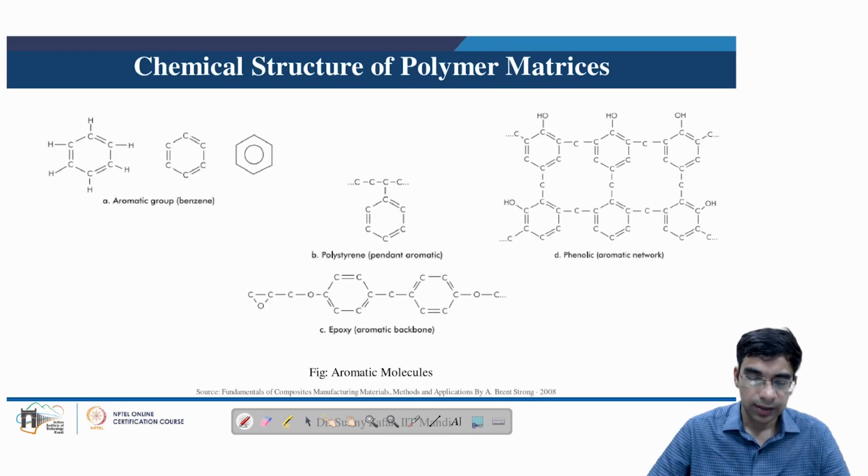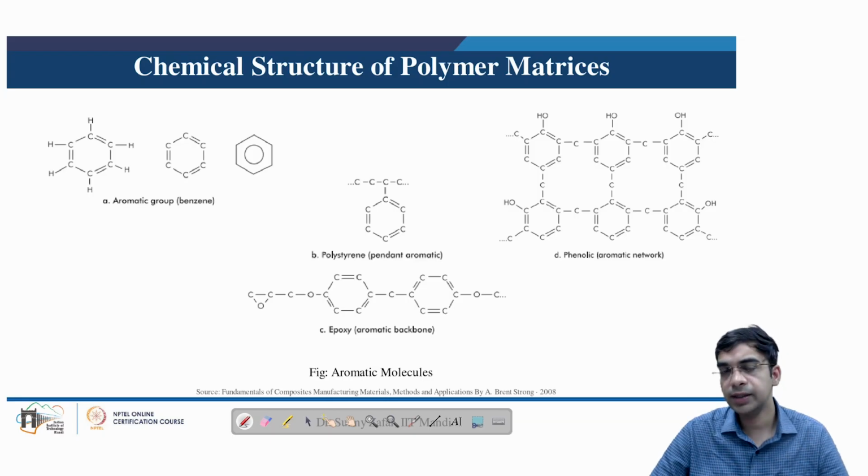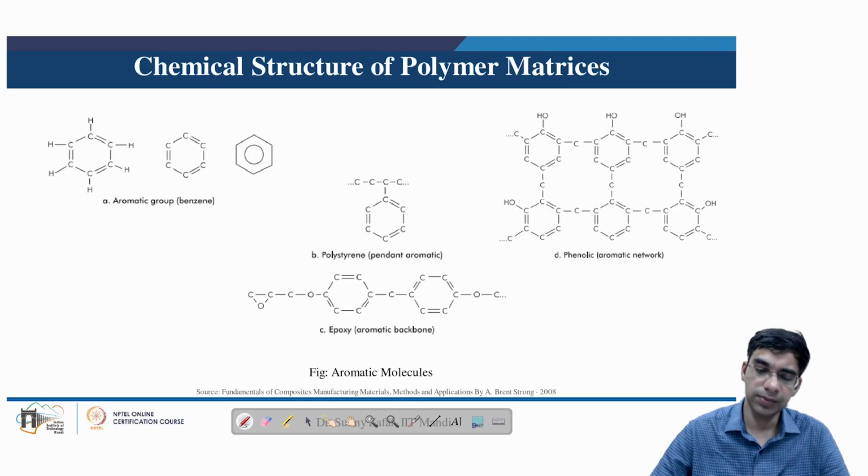Next, we look at the structure of some of the aromatic molecules used in the thermosets, which are widely used in manufacturing of wind turbine blades, where we can see this closed ring type of structure in the phenol, which has phenolic type of thermosets having the three-dimensional structure. Even in epoxy, such structures are present. Such structures render enhanced cross-linking, because of which strong bonding between the polymer molecules is observed upon curing.